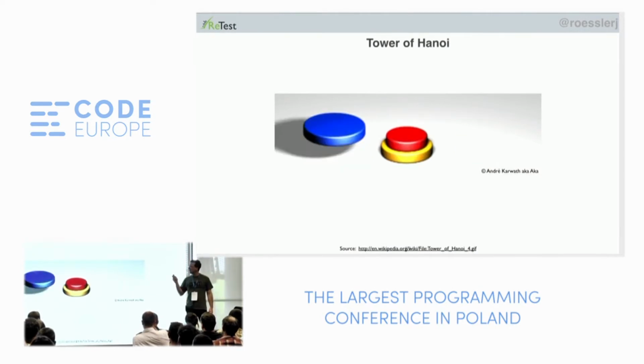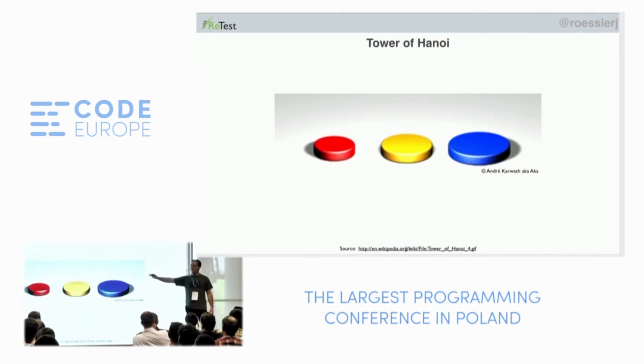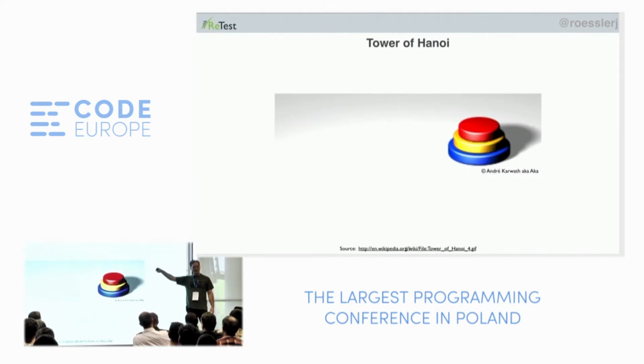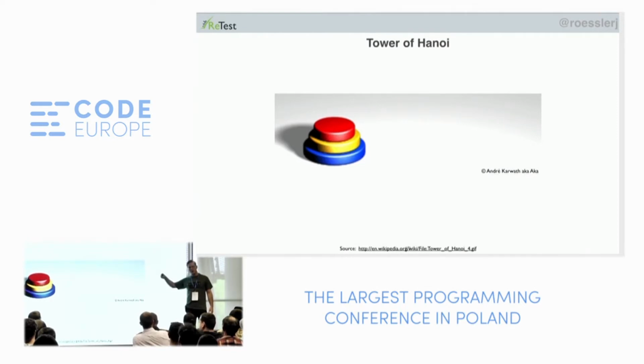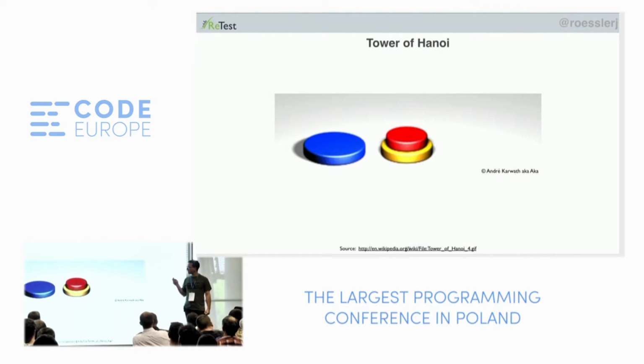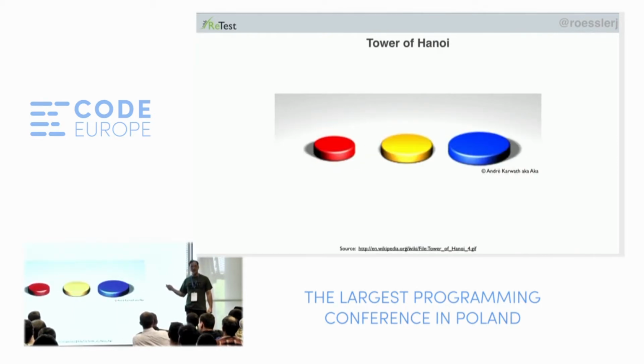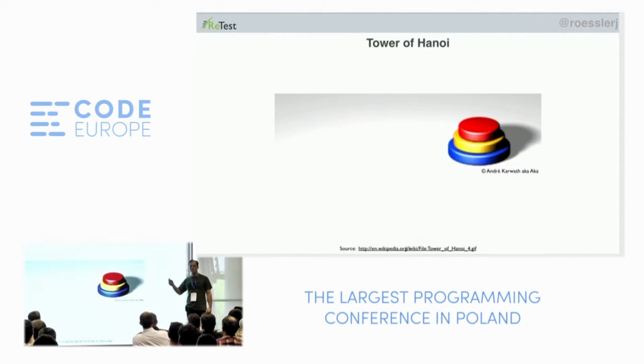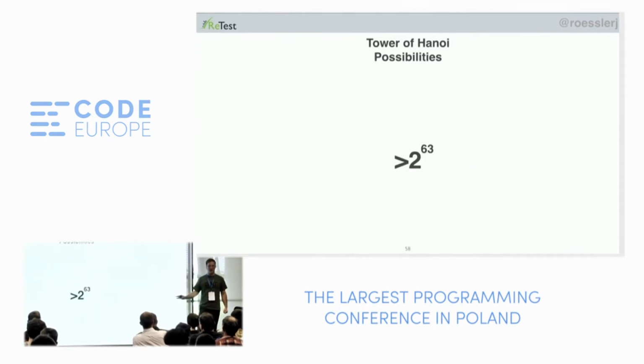If you do this with 6 slices, at each point in time the smallest always sits on top, because it's the smallest, and you can always move it to the other two positions. Which means that with 6 slices you have 36 possible steps that you need to execute. If you do it randomly, without any idea what you're doing, you have 2 to the power of 63 possibilities, which is quite a number.